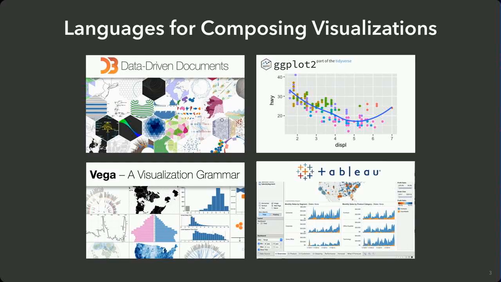To begin with, we already have so many tools for creating visualization, and one of the most flexible classes of tools provide languages for composing visualizations. Examples of tools in this category include D3, Vega, and ggplot, and the language underlying tools like Tableau. Since there are already many tools, why do we need another language? So in this talk, we will first walk through what we like about these languages and see how Vega-Lite goes beyond these languages.